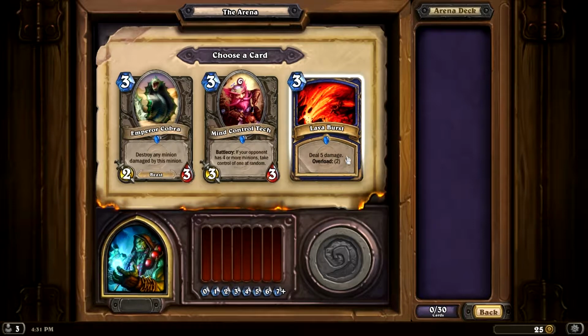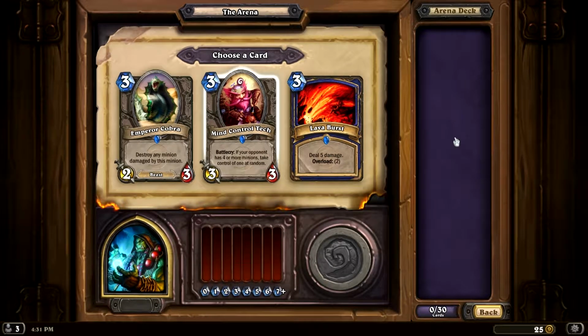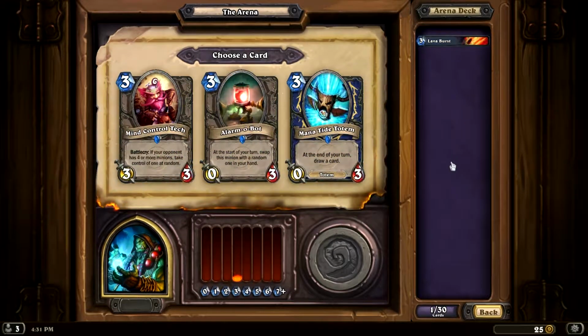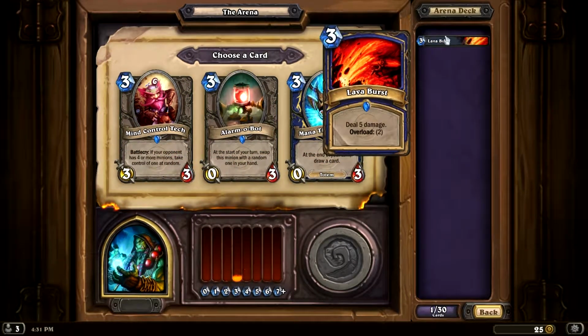Lava Burst. I don't like Overloads. I know Overload is the big thing about Shaman decks. I suck at them. But we're gonna take Lava Burst. 5 damage for only 3. The Overload later on is gonna be painful.